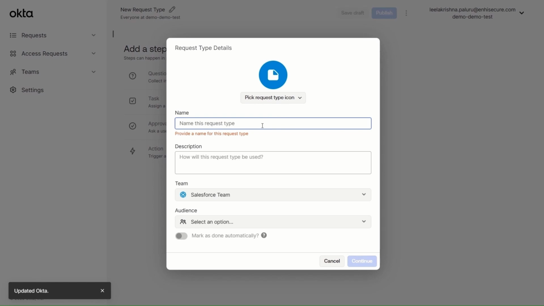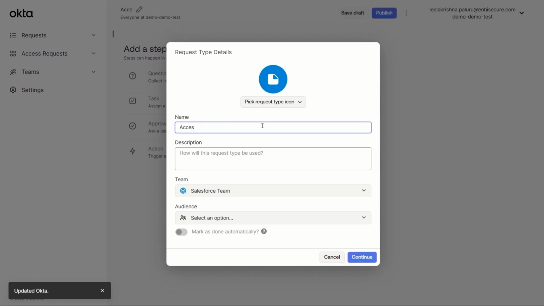So we'll name it as access for Salesforce app. And I'll put some description as: use this for accessing Salesforce application.